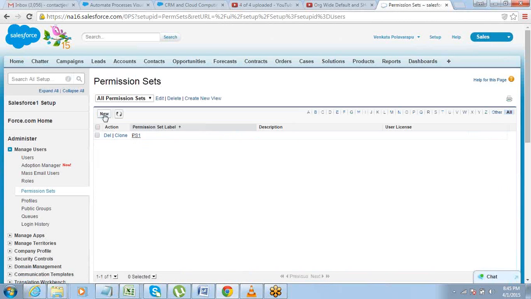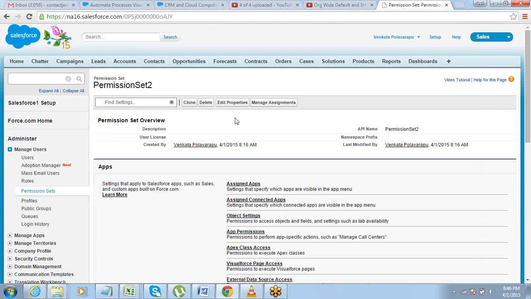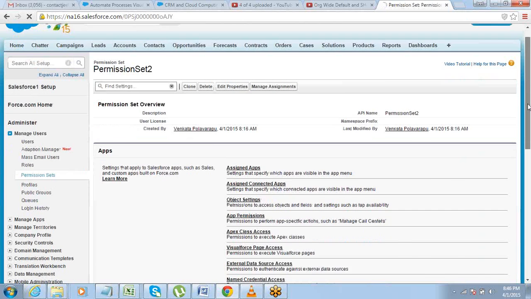You can click on New. There are no standard permission sets. You just have to create one. Just click on New, give it any name. Save it. You'll have to put the permissions in this. What permissions do you want to put?